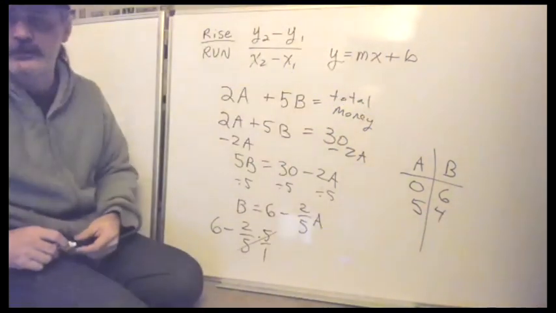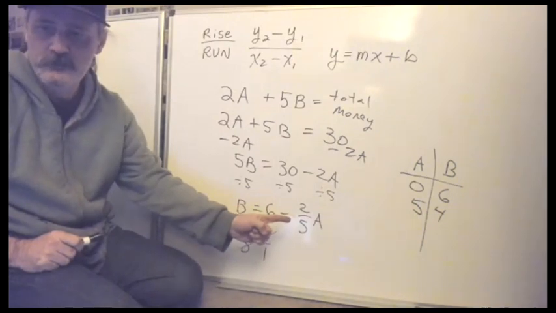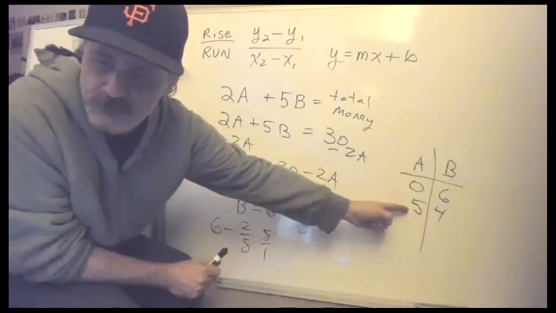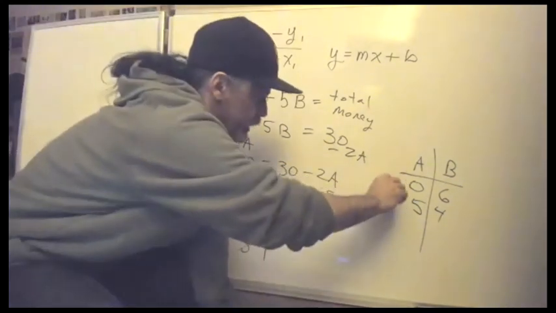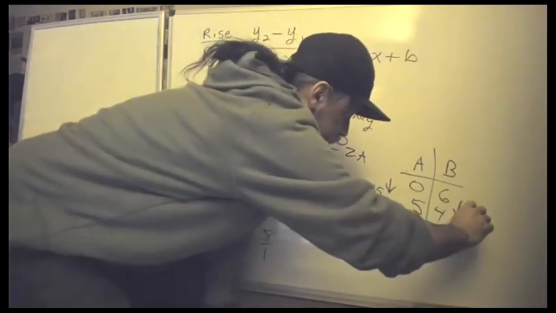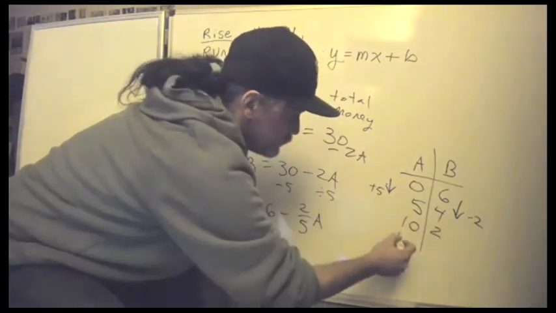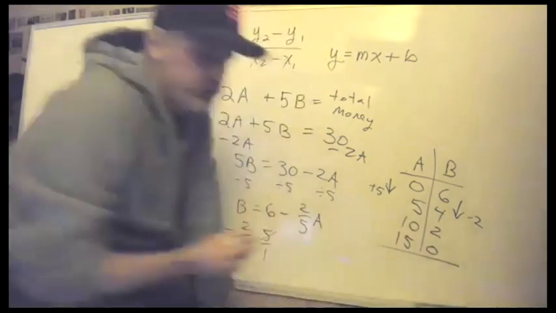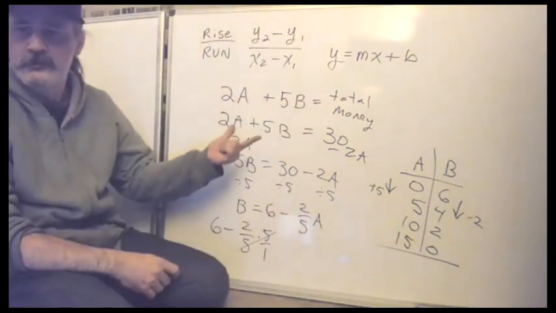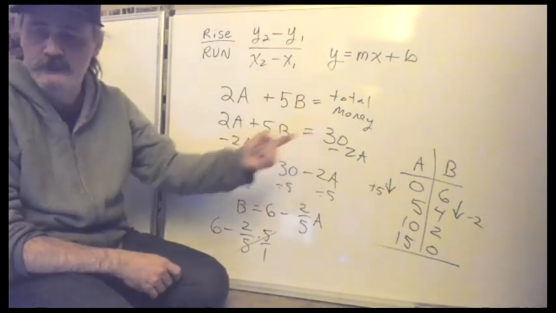Now we can use the rate of change. Maybe you're someone who can do that at this step, but if you get the second multiple of 5 and use it to find the B, you'll see the pattern. It looks like we're adding 5 as we go down to get the A's and subtracting 2 as we go down to get the B's. So 10, 2, 15, 0. And now we're done. We got all the possible whole number solutions based upon 2s and 5s that combine to be 30.